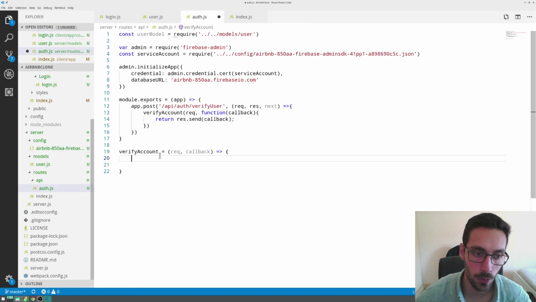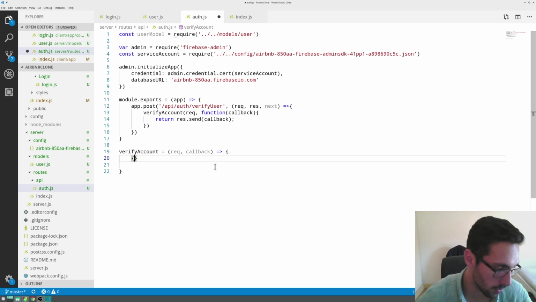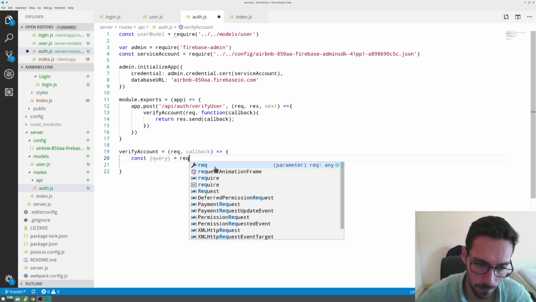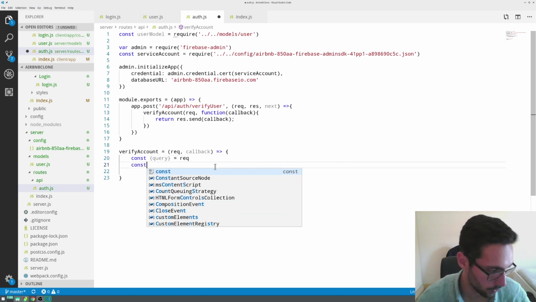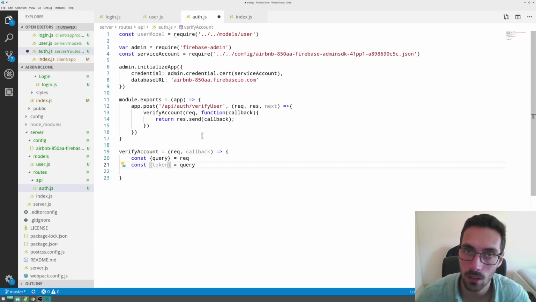Okay? So in order to get that information from the params that are in the API call, we are simply going to say const query equals req.query. Then, moving on, we are going to say const token equals query.token. And this is going to automatically assign the variable token the parameter whose name is token.